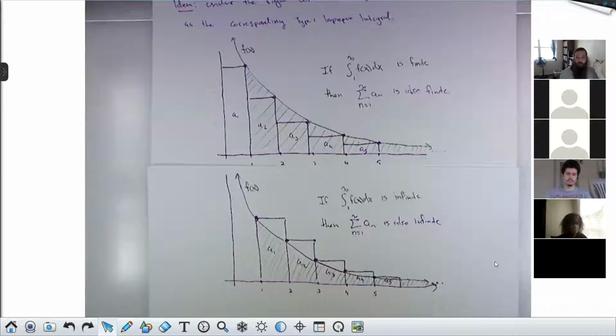But we use it in the other direction because integrals are easier to compute, right? We learned how to do integrals, type 1 improper integrals. Integrals like this, we learned how to do back in section 7.8. But right now we're trying to wrap our heads around infinite series like these. So we think of the integral as being easier than the series. So if you're trying to figure out what a series does, look at the corresponding integral, solve that integral, and then you can deduce that your series must do the same. But there's a big catch here.